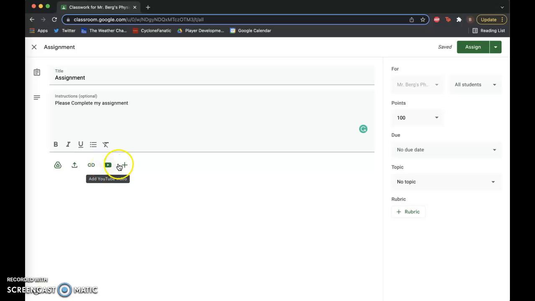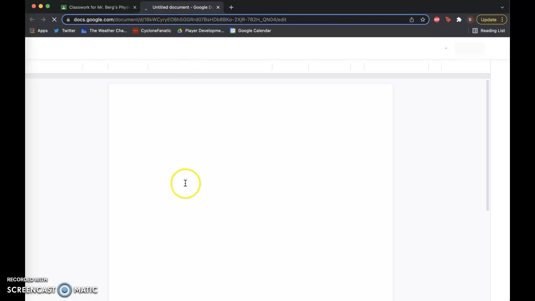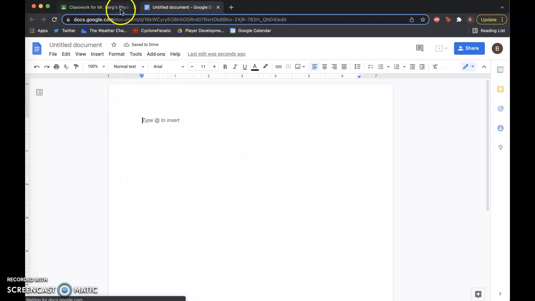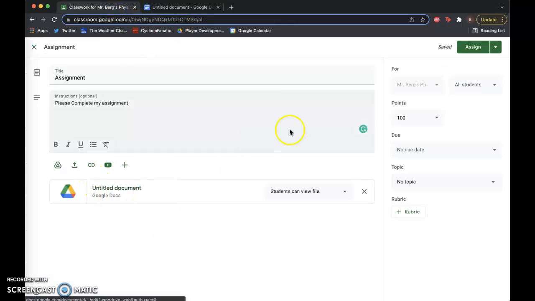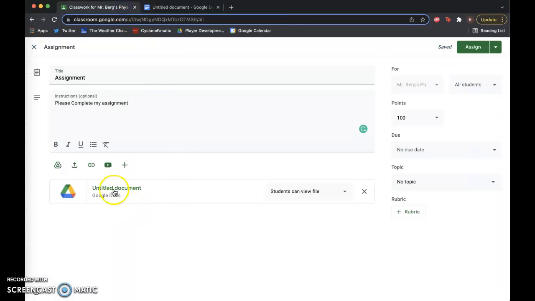And the coolest thing, I think, how this all comes in with Google and the Google Suite is you can create a new document, new slides, sheets, drawings, or forms right from this page here, and say I want to create a Google Doc to put on here. Creates one for me, brings me right here to it. And now this is attached to this assignment. So I think that's pretty neat, and you can type whatever you wanted in here. You can make a quiz, you could make assignment instructions, anything you really wanted on there, and that goes right into the assignment.